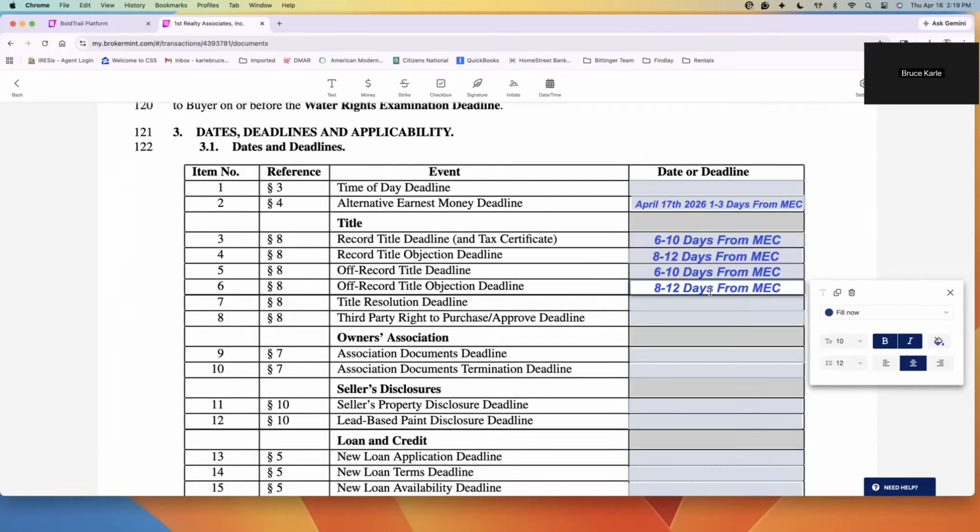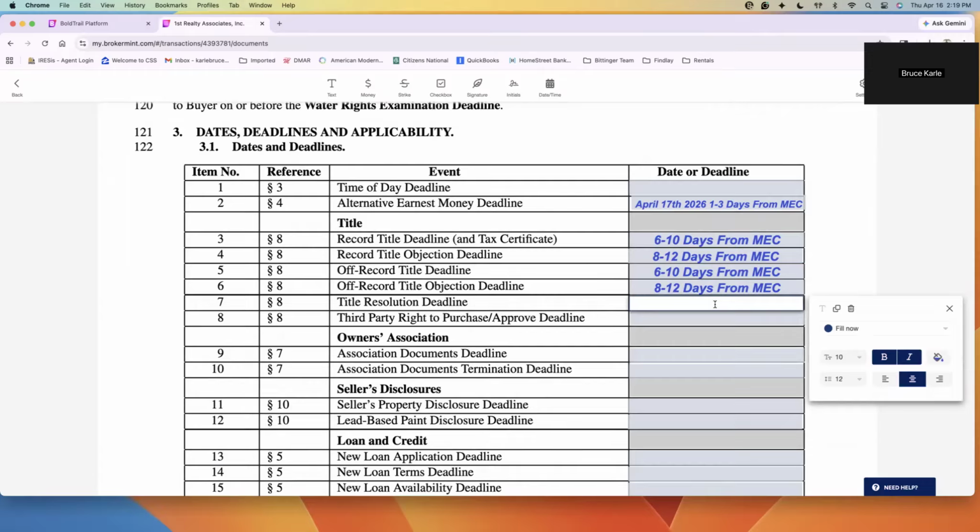All right, so once you get through all of your title stuff, you may have an objection. If you have an objection, the objection absolutely needs to be after all of this stuff. So it's going to be pushed out even further. So 13 days. Sometimes in rare cases, you can shorten this stuff up. Again, these are general rules of thumb, but something being put into this area should suffice as sending over to the seller. Third-party right to approve and purchase. This would be for loan assumption and things that we're not going to get into with this video.